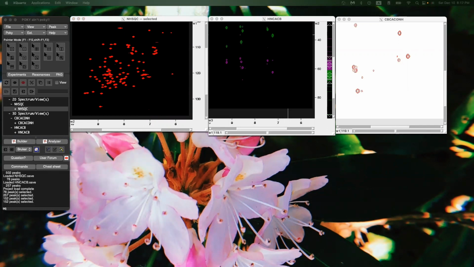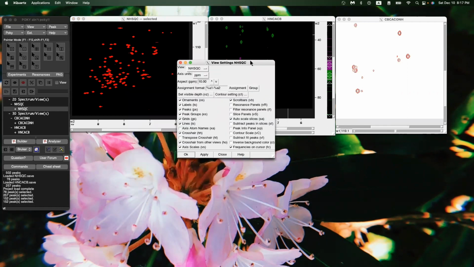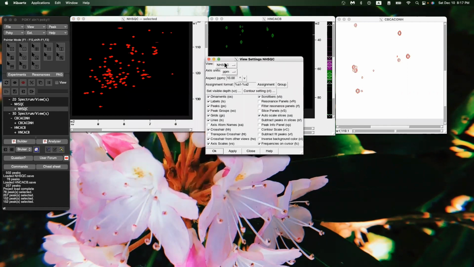So we're going to change the threshold viewing level so that we can view the peaks a little better. To do that, just type two-letter code VT to open the view setting. And here, this little section here, you can use it to change the spectrums you have, adjust whichever settings for which spectrum you would like.